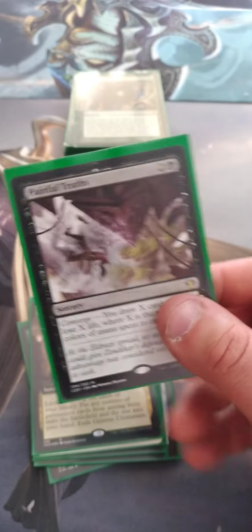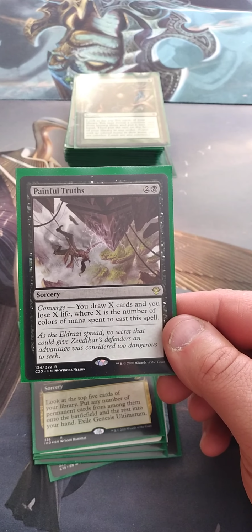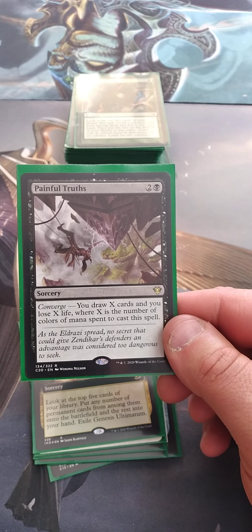Painful Truths is a sorcery for 2 and a black. It has Converge. You draw X cards and you lose X life, where X is the number of colors of mana spent to cast the spell.